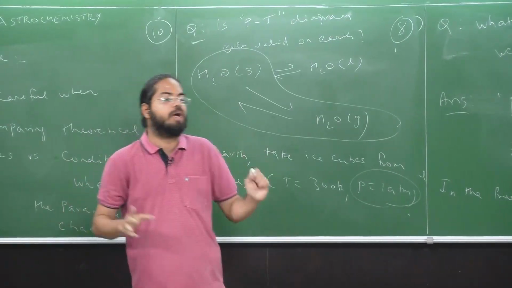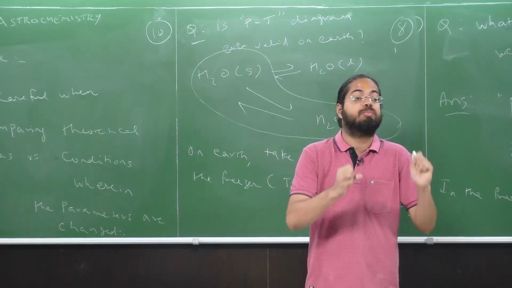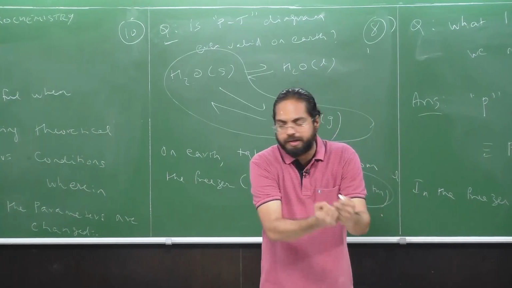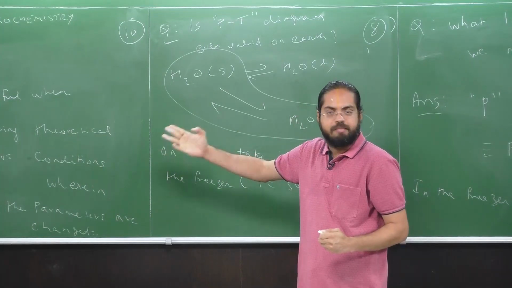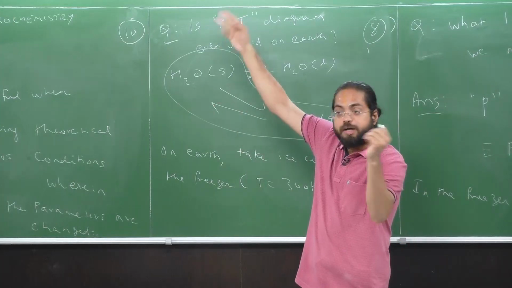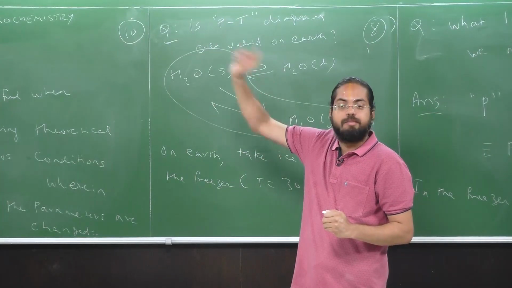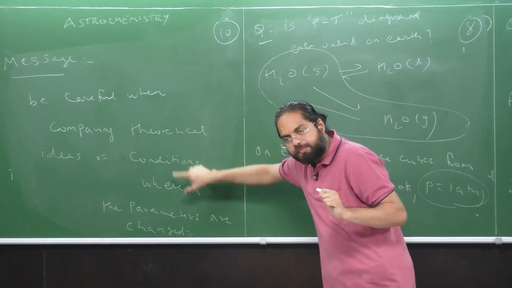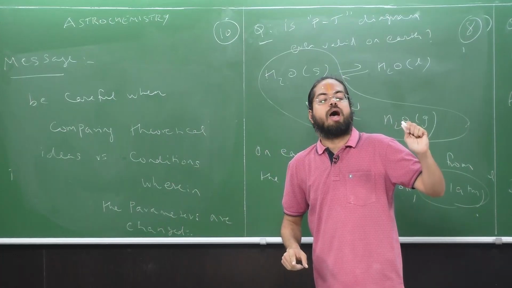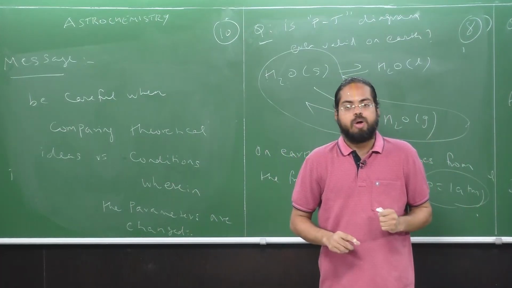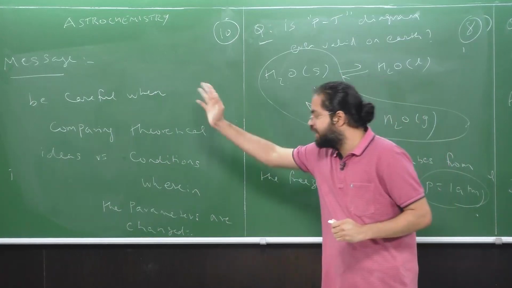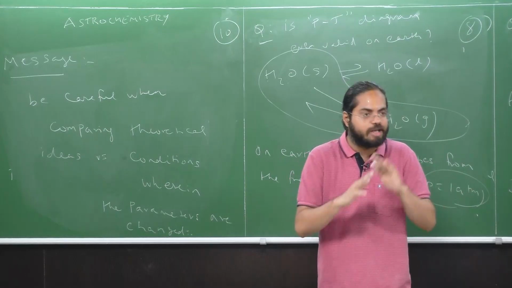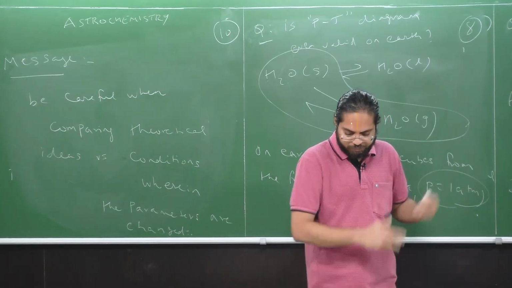So through this question, we again are able to understand the beautiful connect between fundamental science, fundamental thermodynamics, the fundamental understanding of phase diagram with what we understood through the chemistry happening in space. Overall, beware when comparing different things. You should be having a very clear idea that any formula or any graph that you're using is exactly applicable to the problem at hand. Okay, so this is just a scientific message I wanted to convey through this problem.